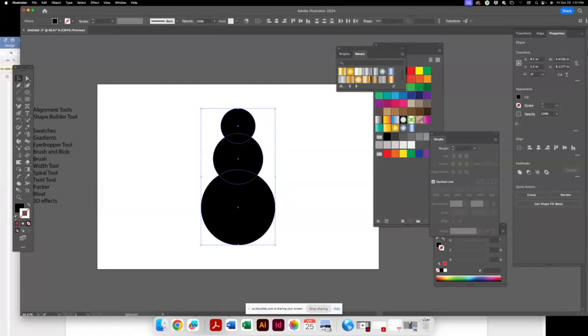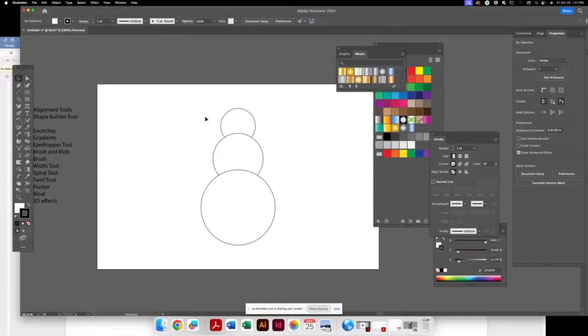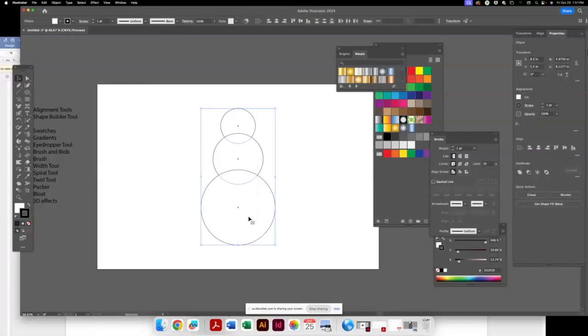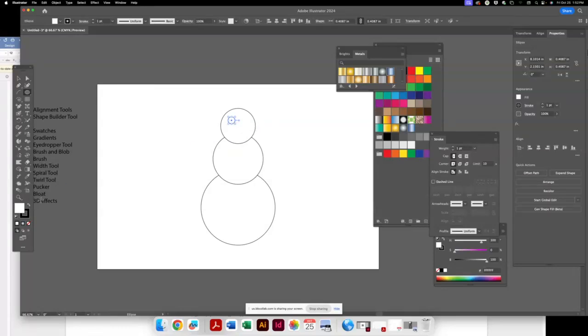Let's make it white with a black stroke so we can see him. And now I'm going to do what I told Caitlin earlier. I'm going to use Shape Builder to make it look a little bit more realistic. I want this to join to that to join to that, and then that would be a separate shape. Looks a little bit more like a snowman now, right? Let's put some eyes, a couple little circles. There's one. Let's make it black. Get rid of the stroke.